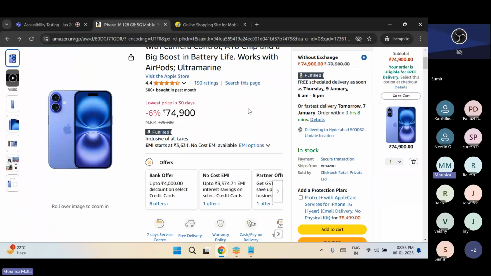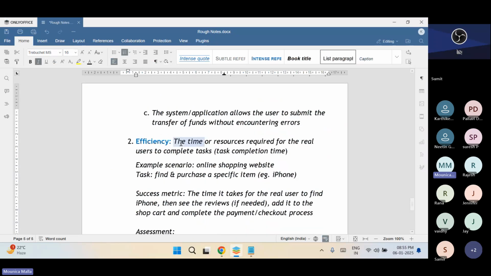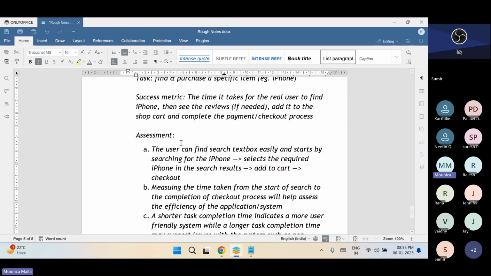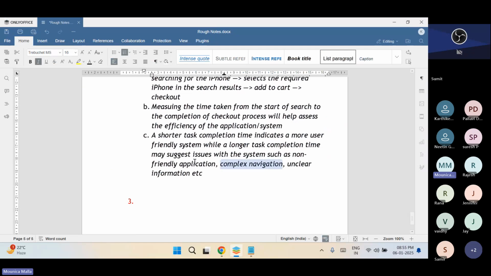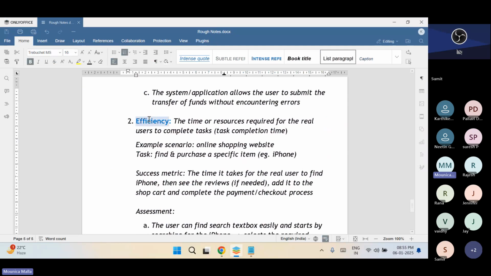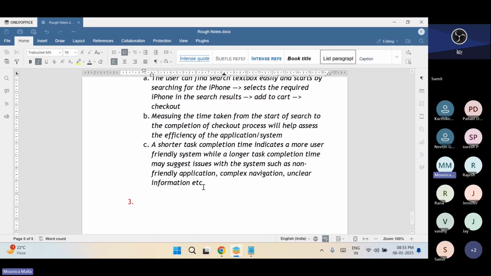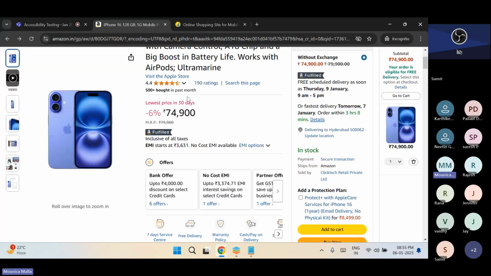Meaning it is going in a sequential manner, but a sequential manner is okay for a child, but it is taking 6 steps or 7 steps. Meaning my definition of efficiency is decreasing. I'm spending more time to complete my task, which is not correct. That is nothing but complex navigation or probably a non-friendly application. If the application is taking a lot of time for whatever reasons it has, it may be okay from the product owner's view, but the application is not efficient from a usability testing perspective. The time taken by the user to complete a task is important.